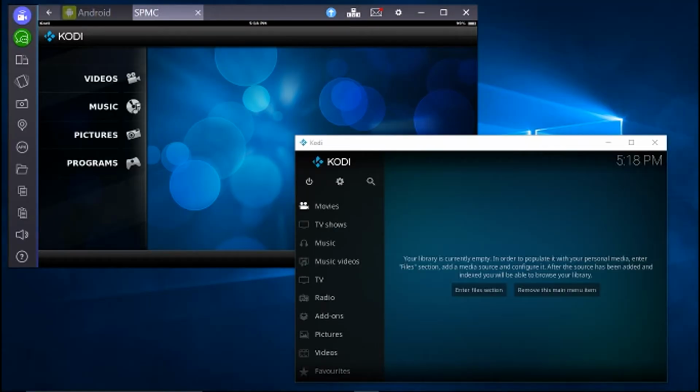I just wanted to kind of show everybody here our setup. Now I'm not talking about any builds or add-ons or anything. I'm just talking about the functionality of the device. So if you're looking at the screen right now, you're going to notice that I have both KODI and SPMC both loaded onto this device.